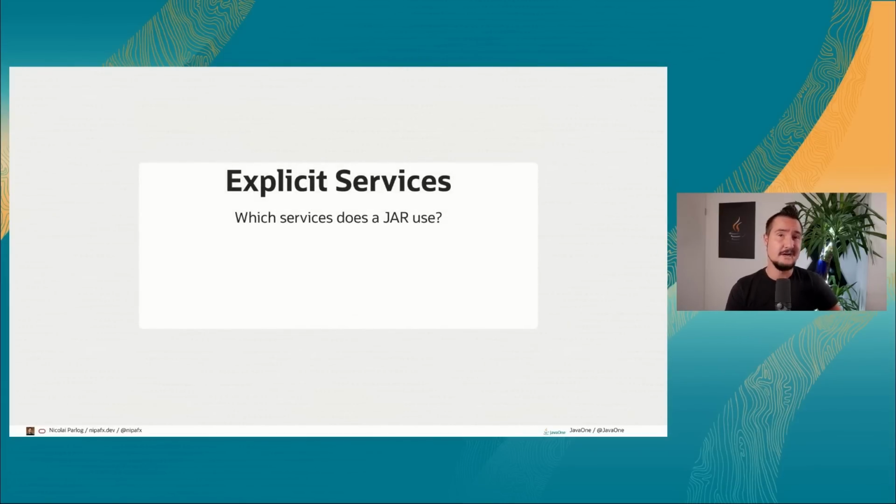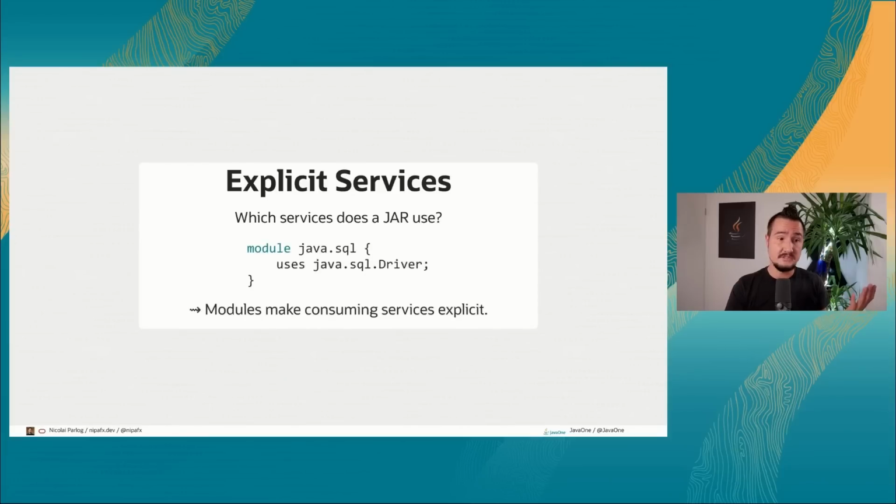Then there are services that were introduced in Java 6, and they use the ServiceLoader class to load them. So which services does a jar use? With modules, it's really easy. If you use modules, the module declaration will list which services it uses. This is something that you regularly don't see without modules.